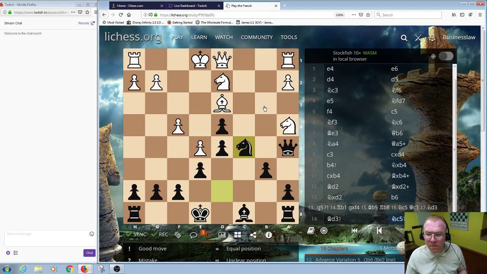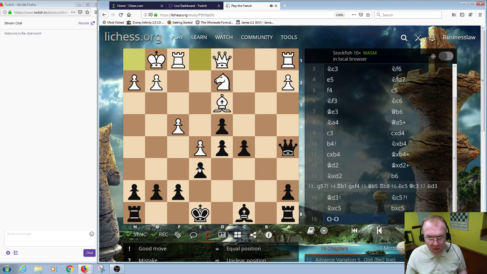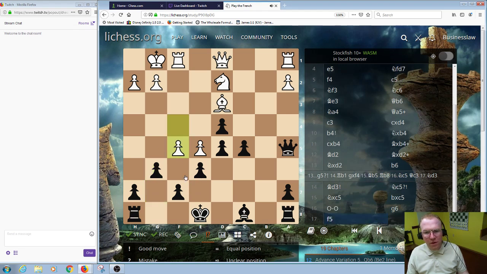Oh, knight takes c5. Sorry, knight takes c5. B takes c5, and then castles, and g3 to stop this. G3 you're going to find in some French openings. You're going to say, why in the world does the Grandmaster play g3? The reason is that f5 wants to be played to undermine the pawn structure, but now if white played f5, you can play g takes f5 and then have this massive pawn chain of happiness that we would like.